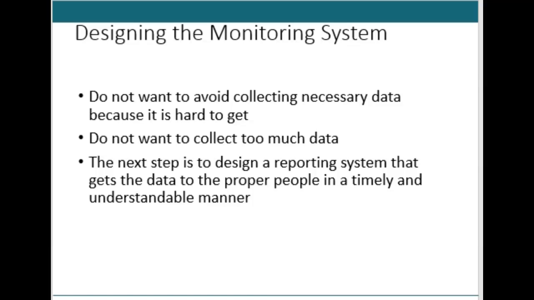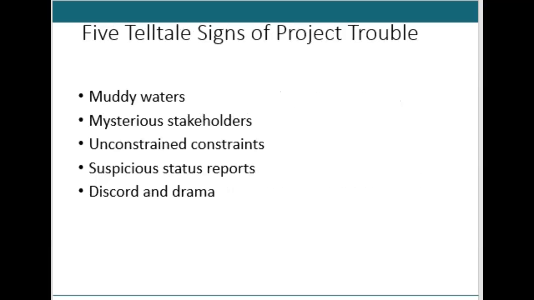Now, we are designing then a monitoring system through these various steps that I've just outlined. We want to collect the necessary data, as I mentioned, but do you want to collect too much? You know, it doesn't really matter to me as long as you have the right size team to analyze it. I'm good to go. There are 5 telltale signs, though, that your project is in trouble, right? And they're listed here, right?